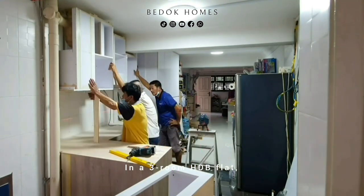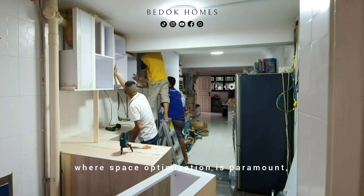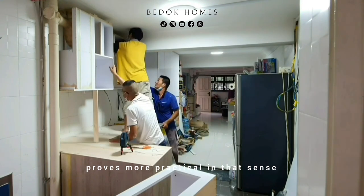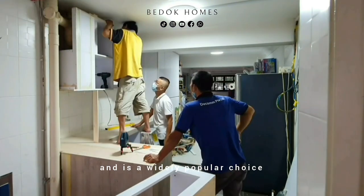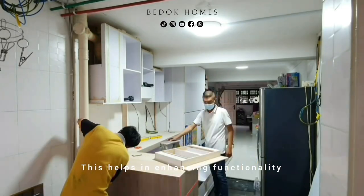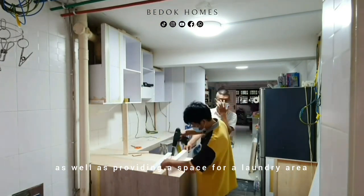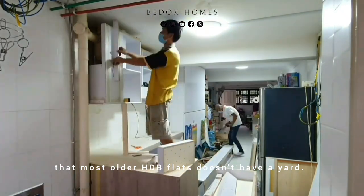In a 3-room HDB flat, where space optimization is paramount, opting for an L-shaped kitchen design proves more practical in that sense, and is a widely popular choice among the owners. This helps enhance functionality as well as providing a space for a laundry area, as most older HDB flats don't have a yard.